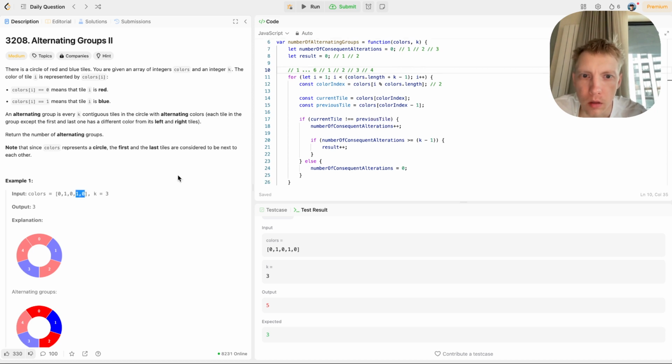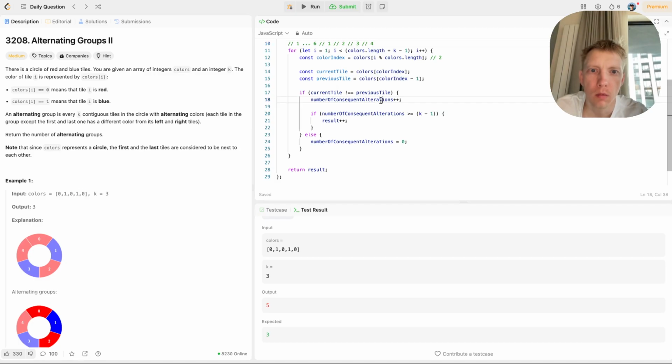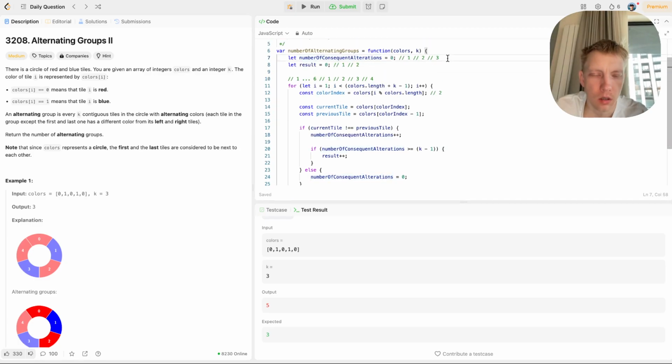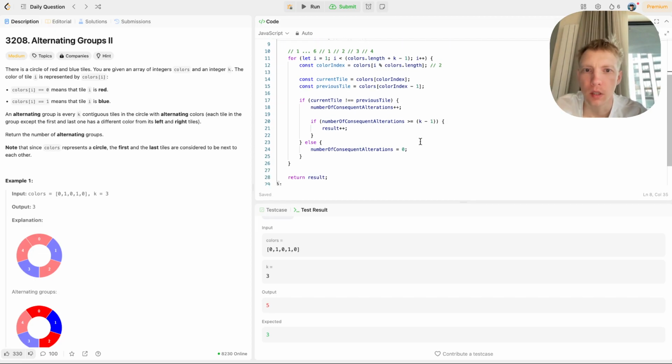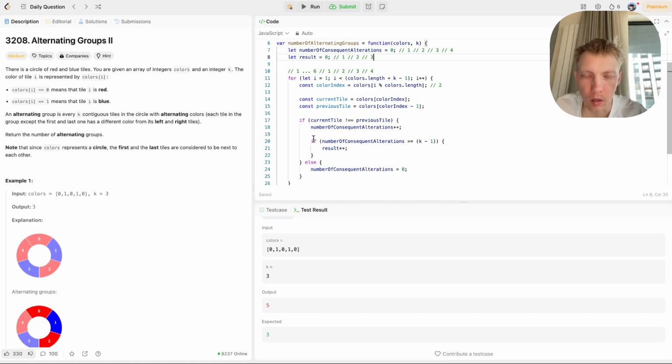We're comparing these two numbers. Number of consequent alternations is incrementing to 4. Result is incrementing to 3. That's it. After that, we are having, wow, yeah, now I got my mistake. Now we're having number 5. Oh, sorry, not here. Here, i is 5.